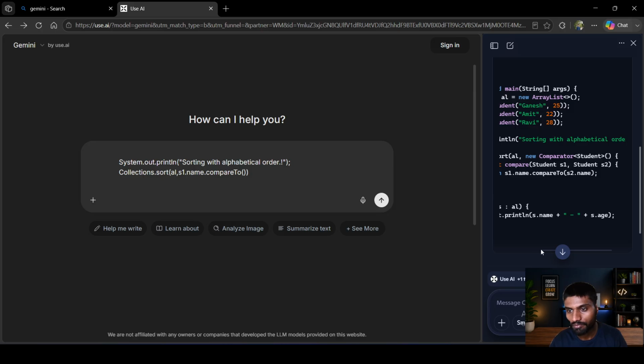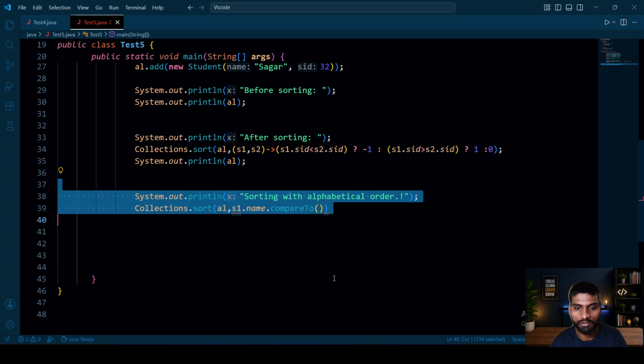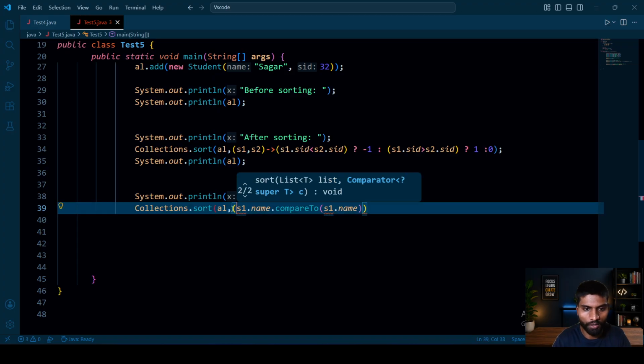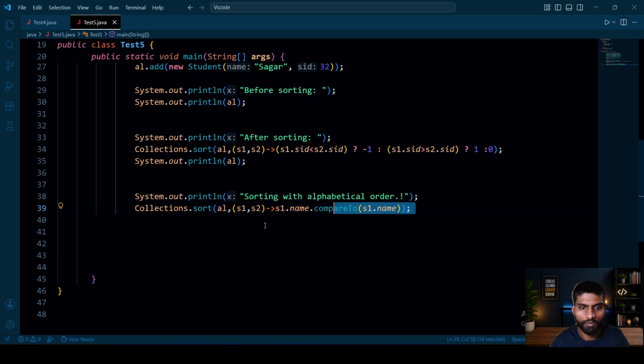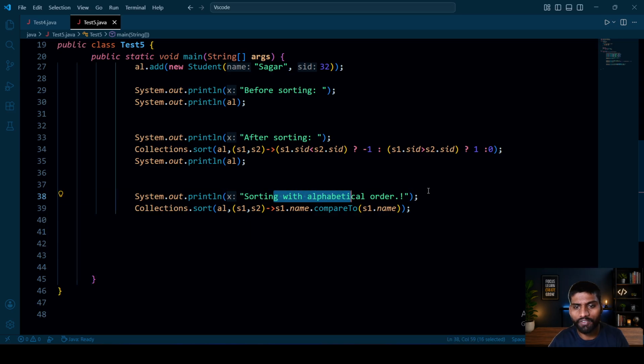So s1.name, s1.name. So how to write s2.name? Are you understanding, guys? We need to pass here one lambda expression. Okay, so this is how I want sorting with alphabetical order.